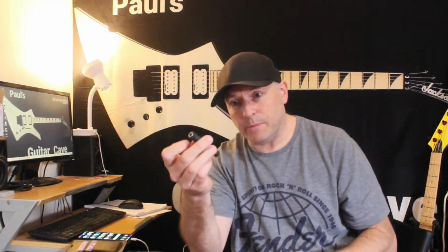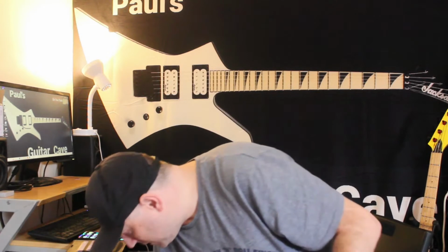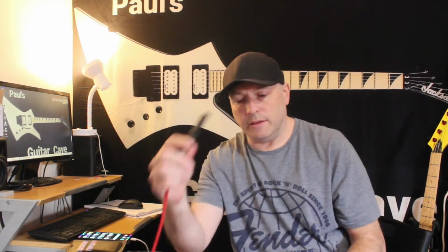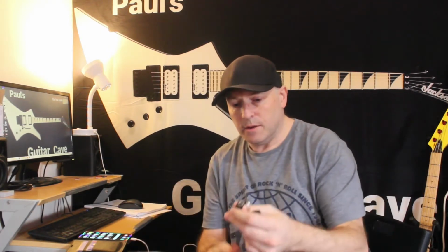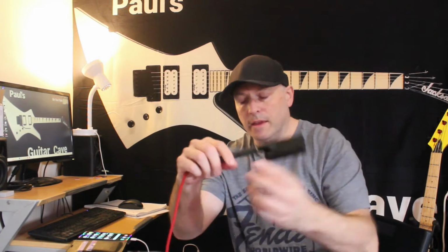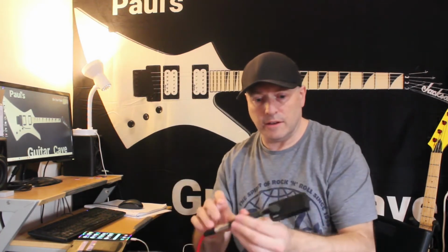It's a guitar jack extension you can put on there, so you can put another guitar cable in there and make it longer. But what I did with this, I put it on the end here and I put the guitar jack in there, and of course the other end goes into the guitar.